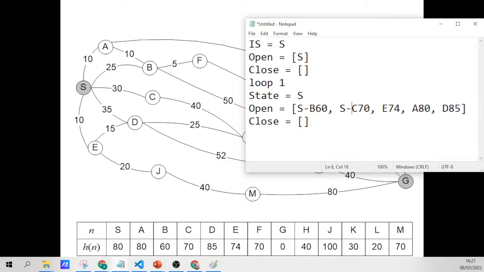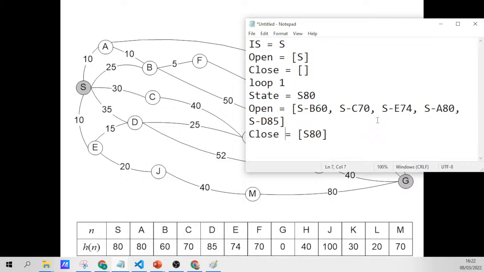Sorry, I need to maintain the solution. Okay, so for the next one, we need to go into the loop again, and put this one as the close state, as this one is 80.